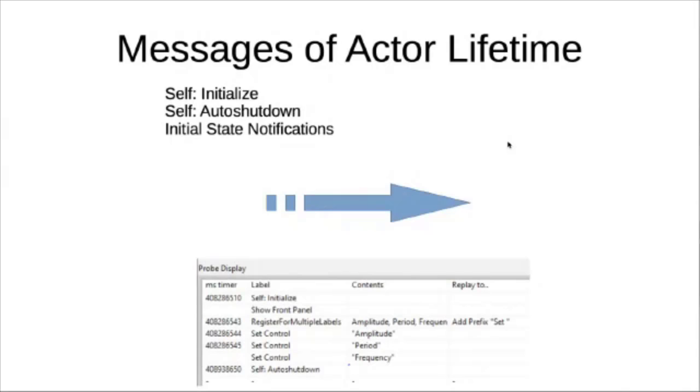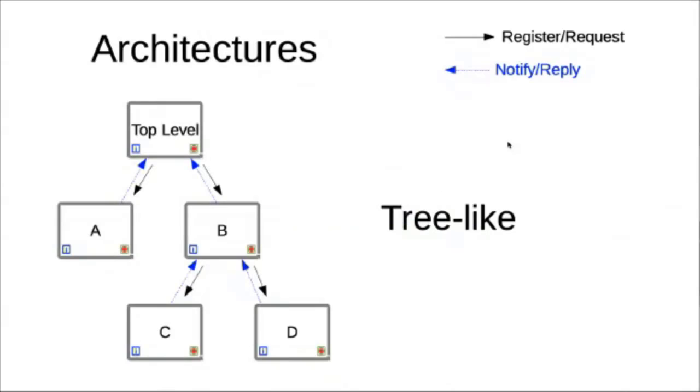That's where you have one top-level actor, and it creates some sub-actors, and those sub-actors might create sub-actors. And the messaging pattern is very much caller to callee and back and forth. The difference in Messenger Library from actor framework is that the top level sends registration messages and requests down, and what comes back is replies and notifications. So there's an asymmetry that's not so much in the actor framework, where basically the top level acts on the callees, and the callees are just dumb providers of information back.